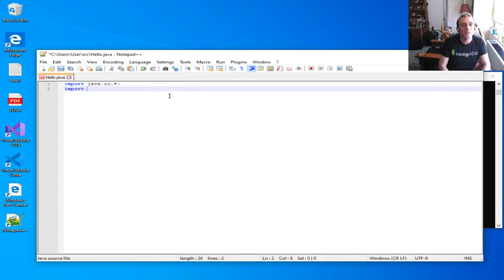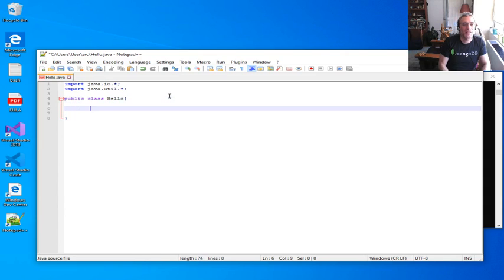So we'll just write the first Java program: public class Hello, and then we'll put in public static void main, String open close bracket args.